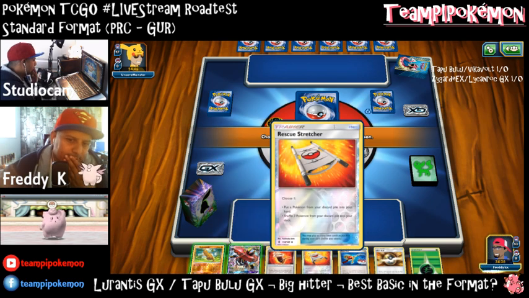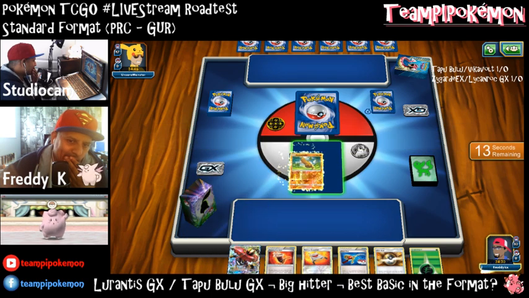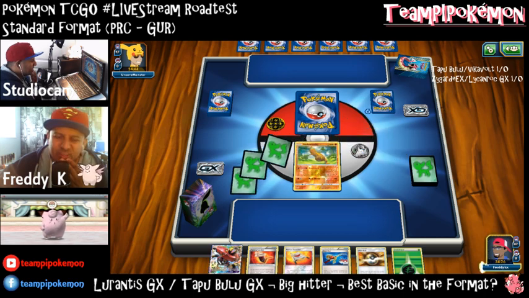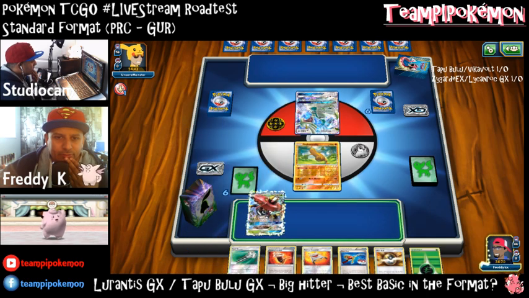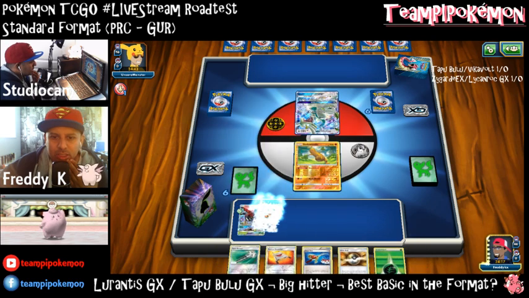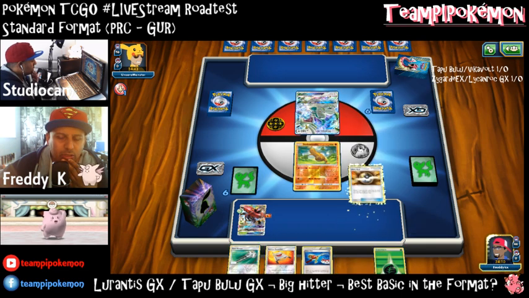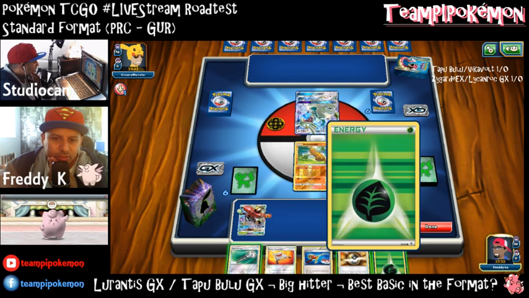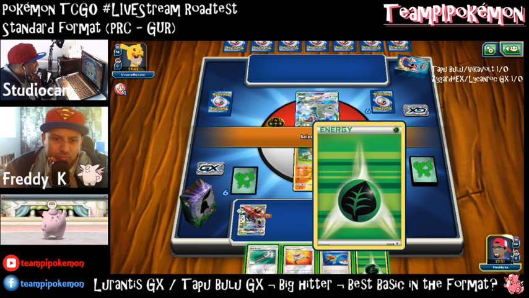Okay, right. This is interesting. Put Tapu Bulu, just hit for 30, I suppose. Maybe. But we'll see. It's all about road test. Ultra Ball could go Ultra Ball. Yeah, I suppose so. In retrospect, what I would have done is put Tapu Bulu active, Ultra Ball the Sudowoodo and the Grass Energy, and then Super Rod them back. Or even Rescue Stretcher, but I do want to save quite a few of these, so in retrospect.